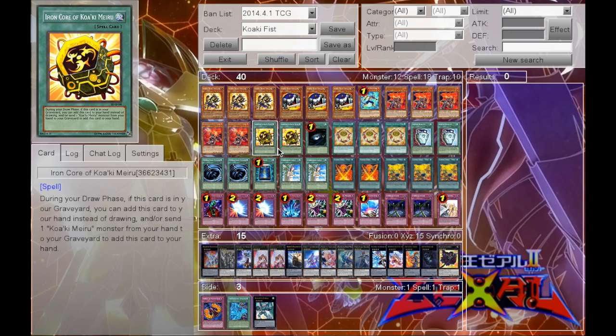So we have 2 Iron Core of the Koa'ki Meiru, pretty much the heart and soul of this deck. I'm only running 2 because once you get 1 in your hand, that's pretty much it. You don't need the other one. Yep. Plus your Rota pretty much gets that card as well.